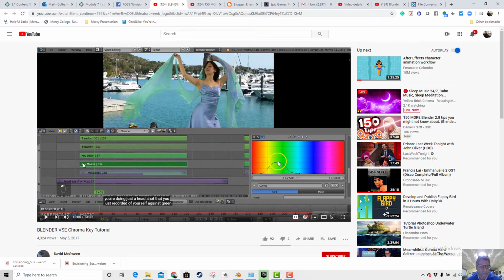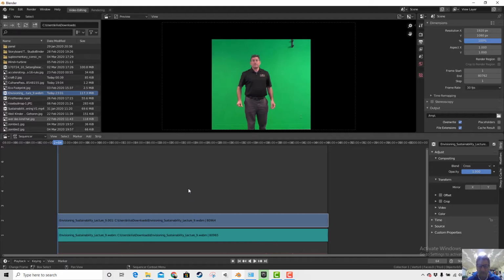So I'm only going to use 2 of these, Key Master and Transform, not Key Edge and Transform 1. And that makes it a whole lot easier to do, since we don't have such exacting pressures. But if you want to really learn how to do it for perfect keying, or for very, very good keying, watch David McSweeney's wonderful video, since he worked out this technique.